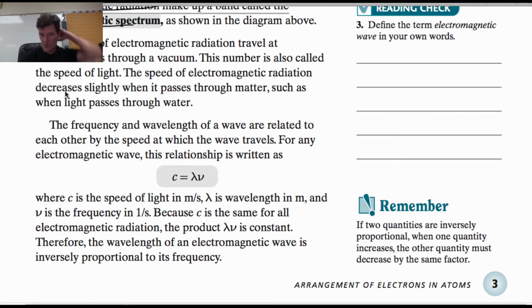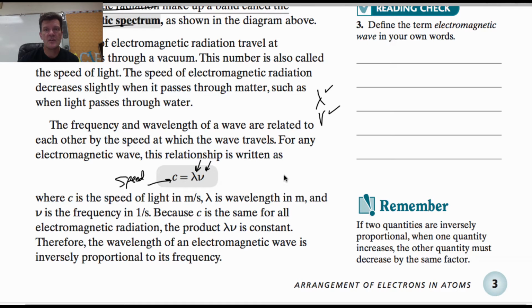Now, we are specifically going to talk mostly about light, and I mentioned already two properties of any wave. It has a wavelength, lambda, and it has a frequency. And there's a relationship between these two and how fast the wave is traveling. So this is c, the speed, and this is your wavelength, and this is your frequency. So let's just take these two measurements right here and see what happens.